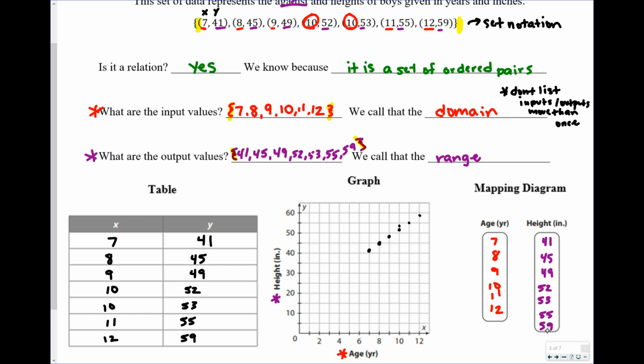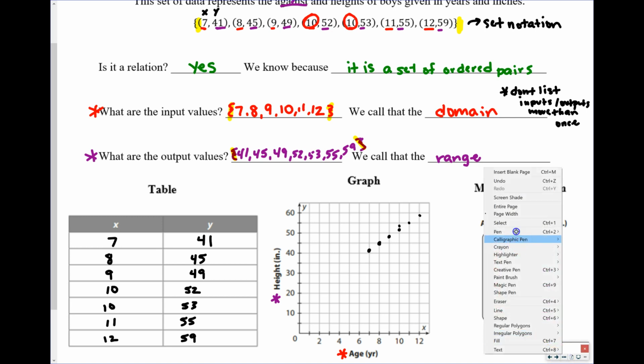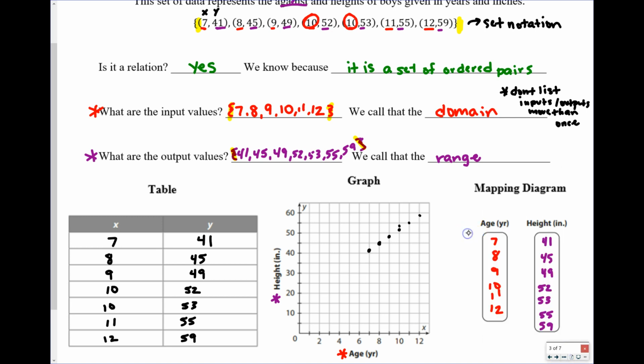And now we're going to map. And what I mean by map is when you map something, like you want to find out how to get from something to another place, you're going from one point to another. So if I want to map the number 7, I want to figure out where I started at 7 and where 7 led me to. In the point, 7 led me to a 41. So I'm going to just draw a line to connect it. 8 led me to a 45. So there I'm mapping it.